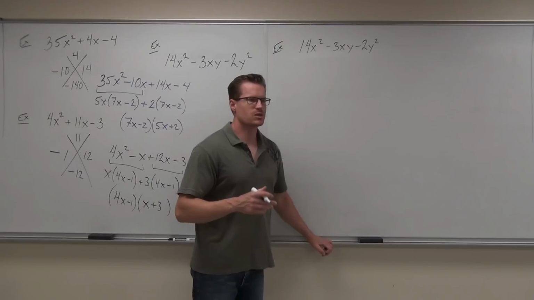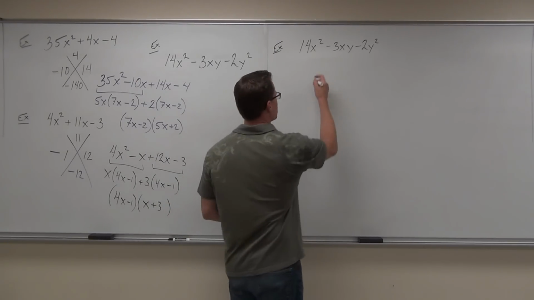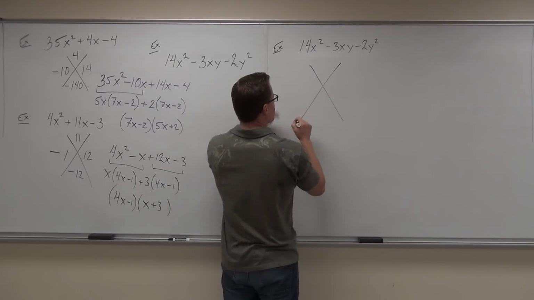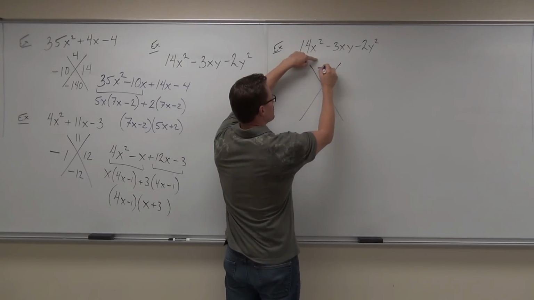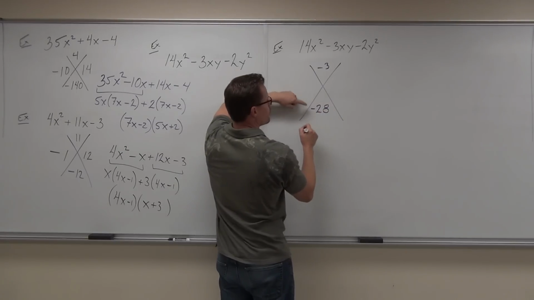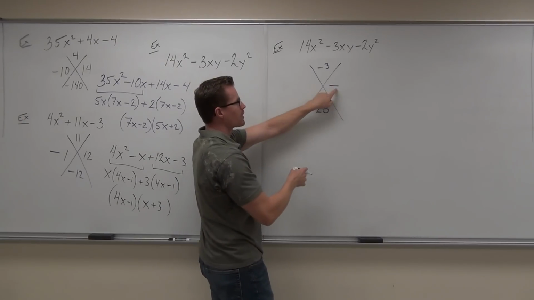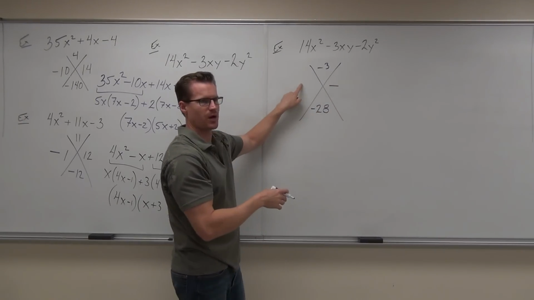If it has 3 terms, a diamond problem will still work for us. I showed you this last time. What number goes here? -3. And here? Negative 28. Do you understand that one of these will be negative? I'm going to put it here just to reiterate one final thing. One of these numbers will be negative and one of these numbers will be positive. Do you guys get that?